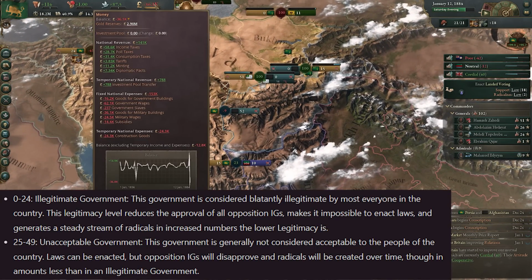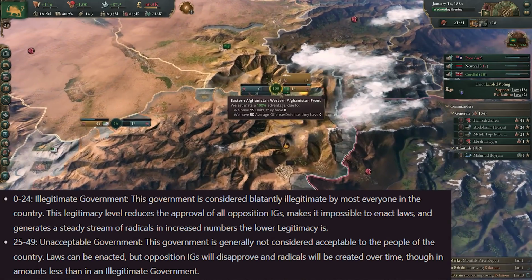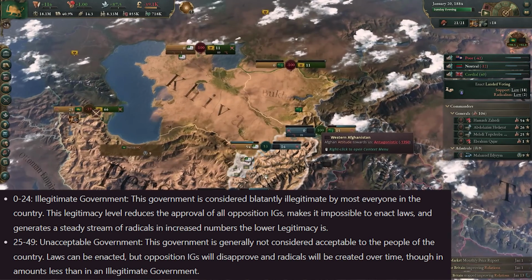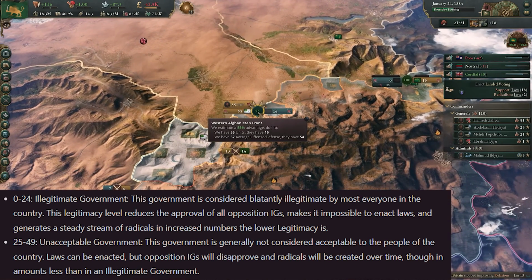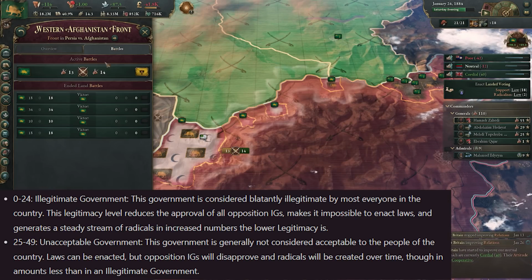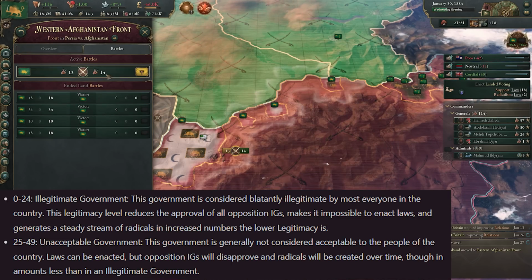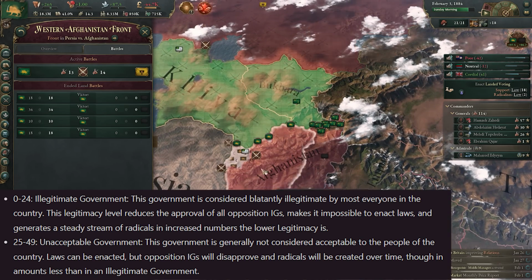At the bottom end, the illegitimate government is considered completely illegitimate, and, quote, it will make a steady stream of radicals in increased numbers the lower the legitimacy is, end quote, and also it, quote, makes it impossible to enact laws. I'm assuming they're not speaking hyperbole here, and it will actually physically be impossible. You will not even be able to click one. That makes a lot of sense, of course, for a wildly illegitimate government.